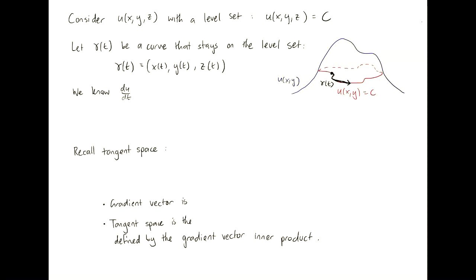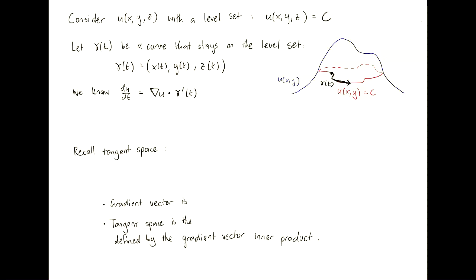But we are going to use the fact that we know that du/dt, the variation of u, is equal to gradient of u dotted with gamma dashed of t. So we've already shown that. We don't need to relitigate whether that is true. But of course, u's not changing. So as I move around a level set, u doesn't change. And since u doesn't change, this is 0.